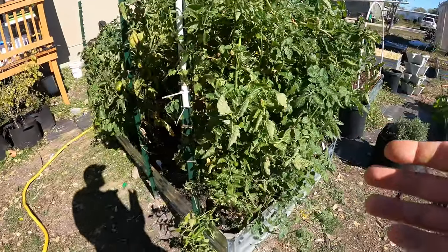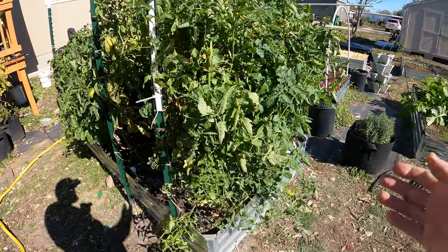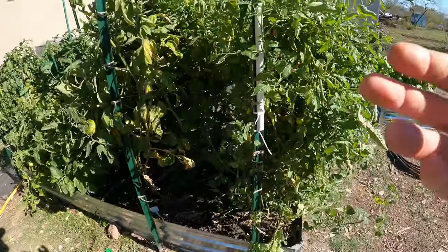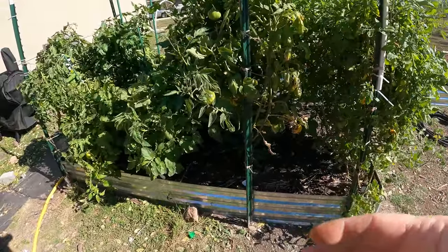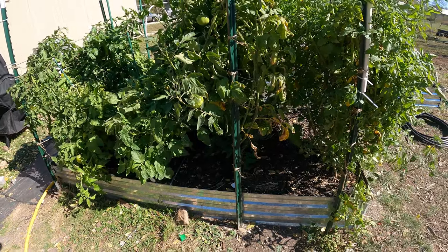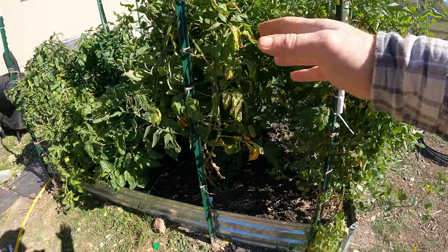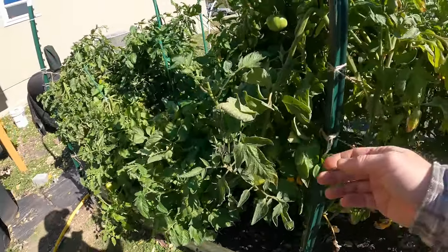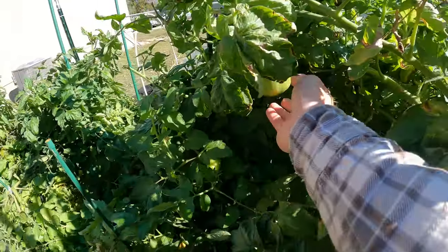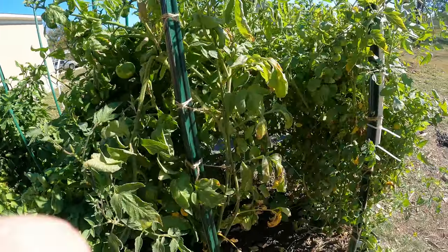The nice thing is it's a light frost and it's only one night. For two more weeks, we're not getting any chance of a dip in temperature — nothing near freezing, in the 40s at the lowest at night and still 70s in the day. So I really do not worry about these tomatoes ripening. I should get a full ripen off of the vast majority of them, and even some of the smaller beefsteaks should still be able to ripen.